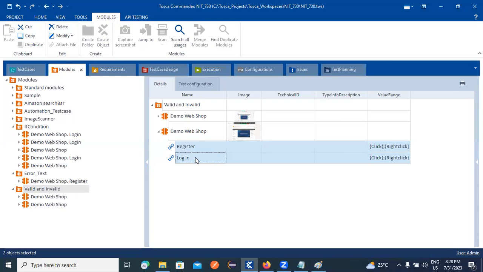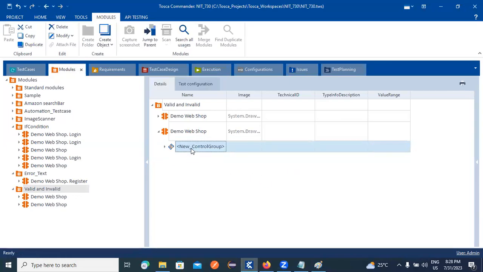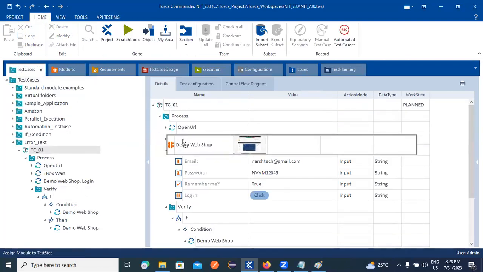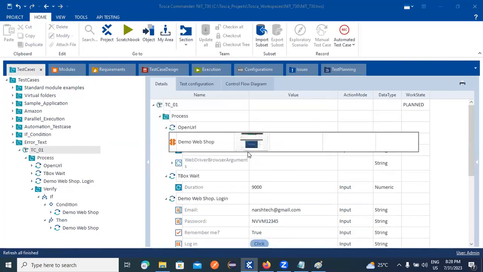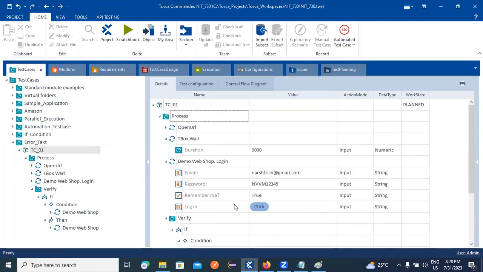Register, login, right click, convert to group. Option. We just need to provide an option. Once we provide the option, just drag and drop here. Okay.